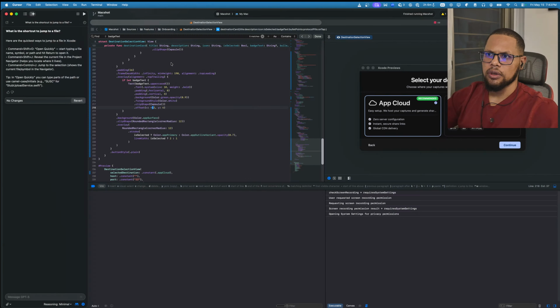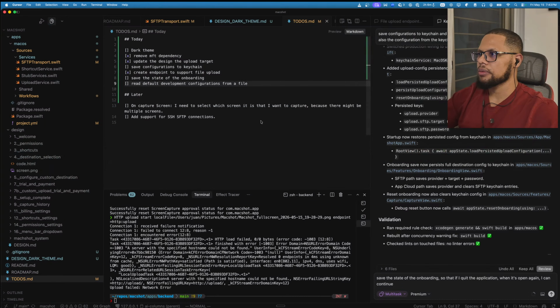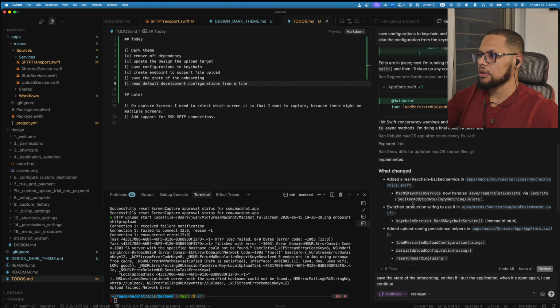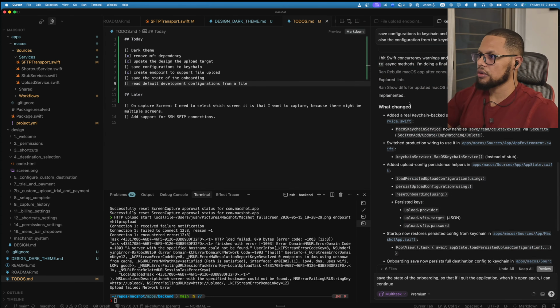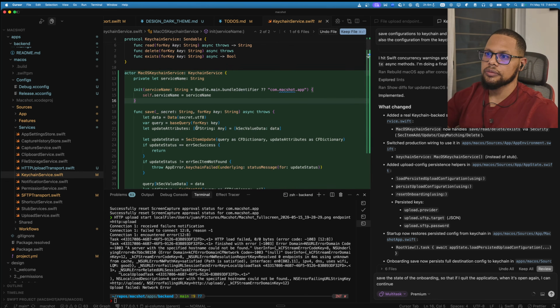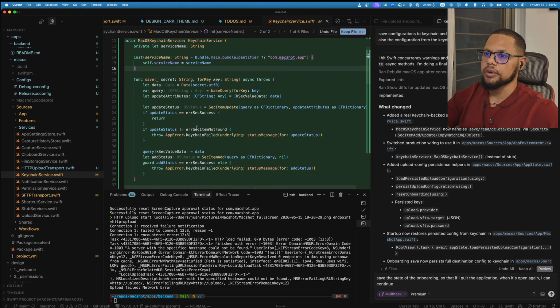While we are looking at the code, let me build the app. And let's see if we save that. Save separate for key.